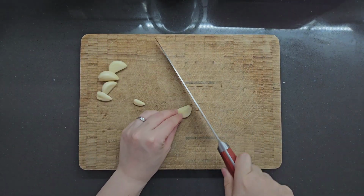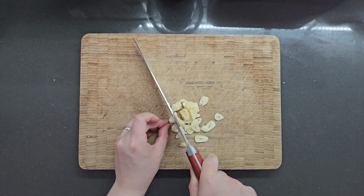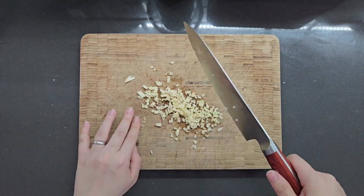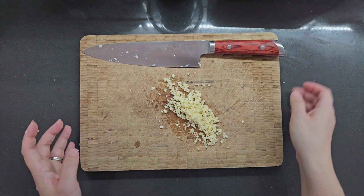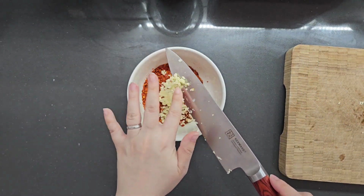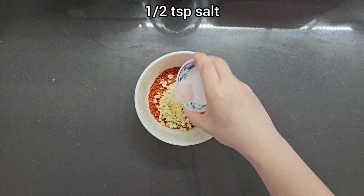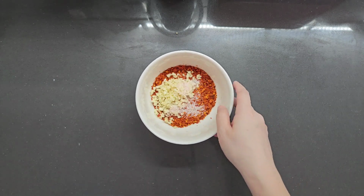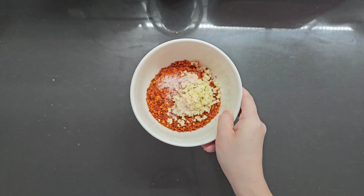Now we're going to finely chop these up. And that's about done, don't have to be too precise about it. Let's add it to our chili. Add this in, remember to watch your fingers. And that is half a teaspoon of salt. This is pink Himalayan salt. You can use any salt you like, sea salt and pink Himalayan salt, in my opinion, are the best, but you know, table salt will do in a pinch.